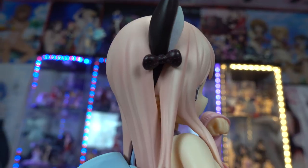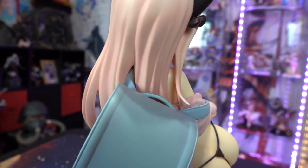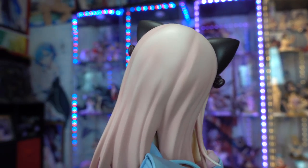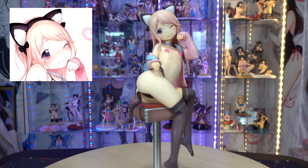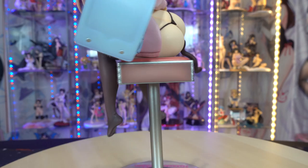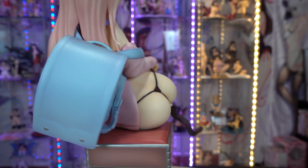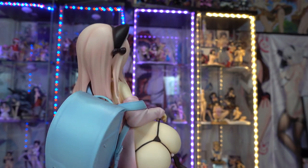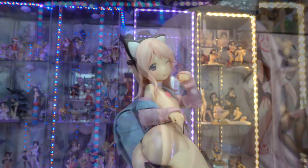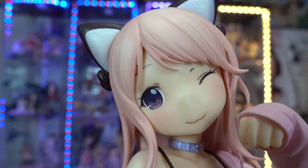I'd also like to know what you guys think of her hair. Personally I think the pink looks really nice and goes well with her sweater. However, I actually own the official art books, doujinshis, and hentai manga by Hen Reader, and in all of it she actually has very light blonde hair — not pink. So they changed it for this figure, probably to look more cutesy and match her sweater. Just keep that in mind if you own other Hen Reader material. I actually do like it pink — I didn't even notice until I checked my art book.